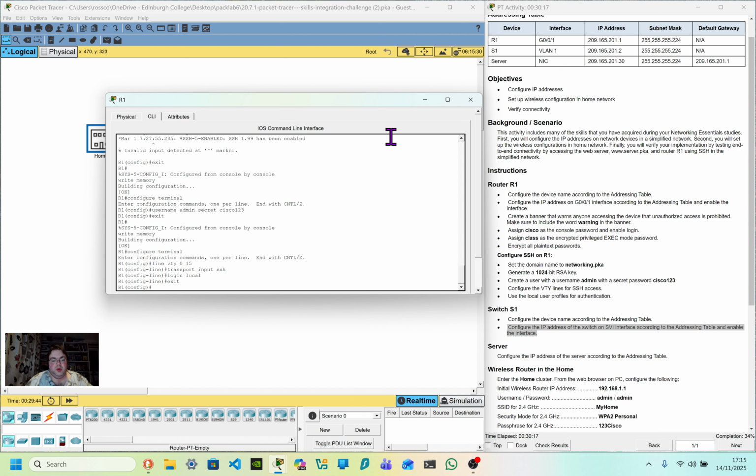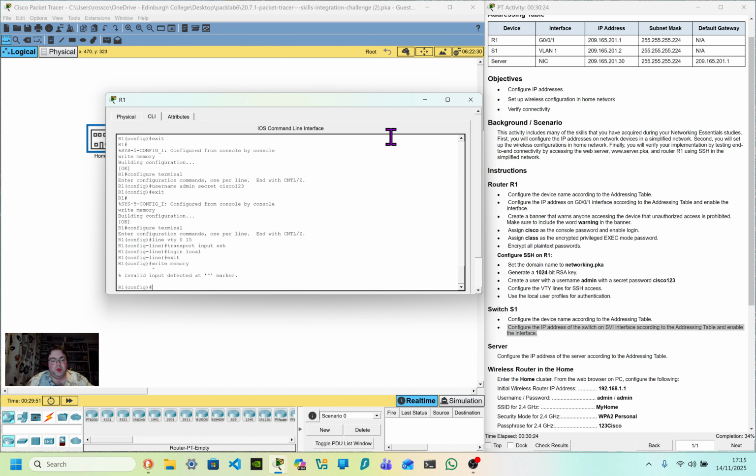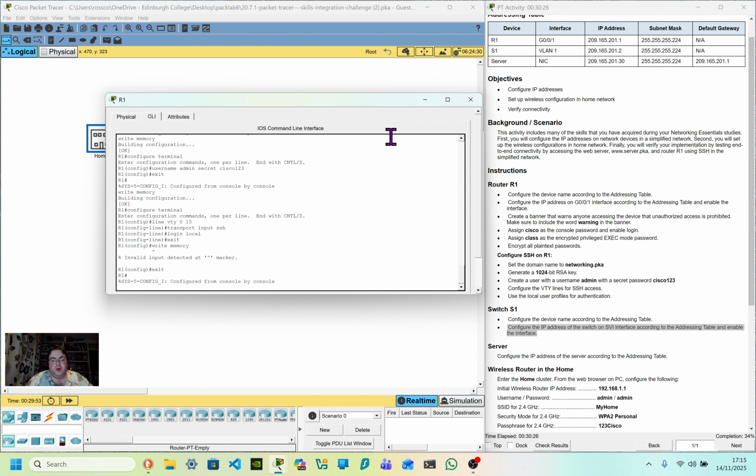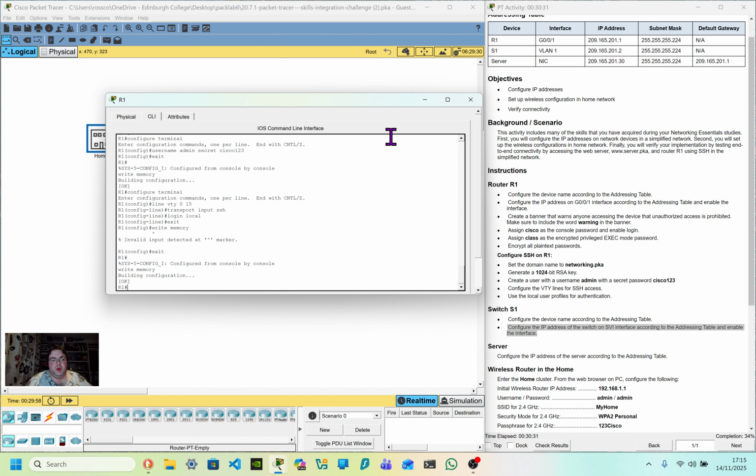Exit. Right, write memory. This is not going to work, is it? Nope. Exit. Write memory. Done. Use the local user profiles for authentication. Okay. Come back to that.